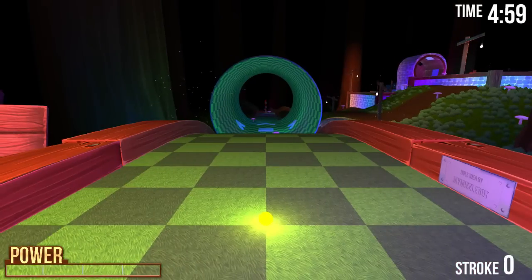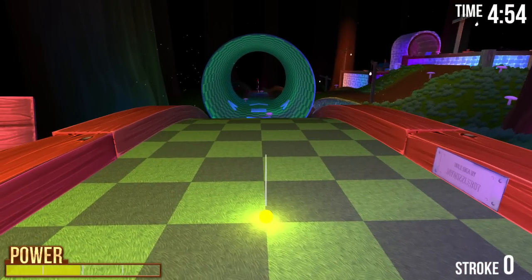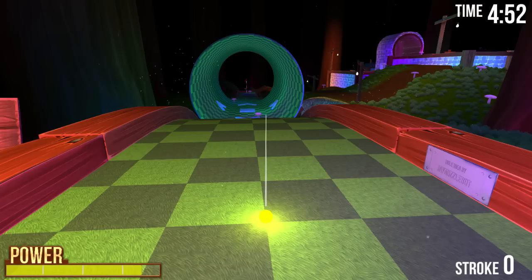Just try to play for the 2. You can get lucky with the 1. I don't have the setup for that, and I apologize. But you obviously can hole in one that hole. This hole, we're talking about this hole now.